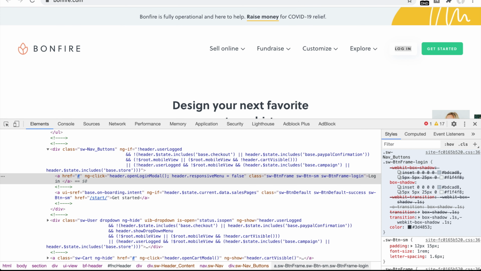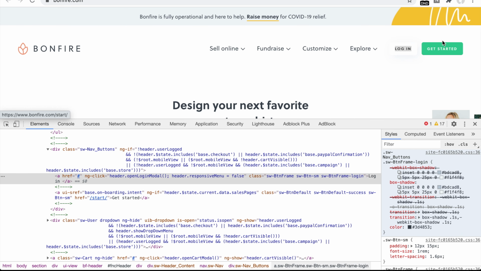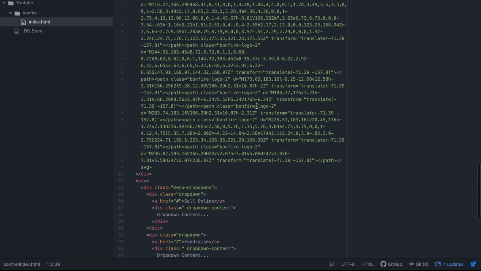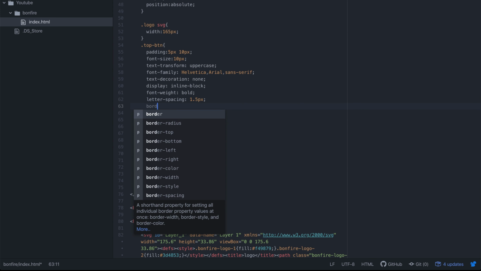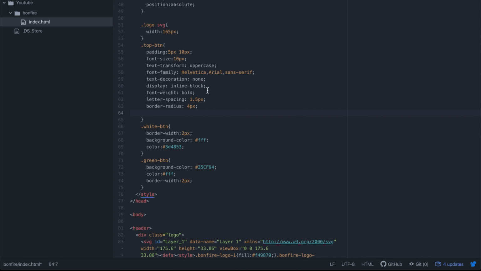Okay, so the next thing we need to do is if we take a look at how these compare, the spacing isn't too bad, but we need to add a bit more height to our buttons, and we need to curve the corner of the buttons. So first we'll go up and add this curve just here, so that is called border radius, and maybe 4 pixels for that. And then we need to adjust the padding slightly, so we want to add a bit more padding here and a bit more padding here.